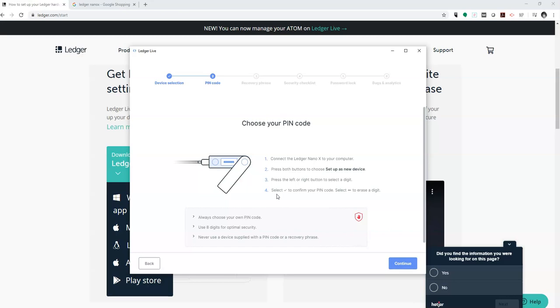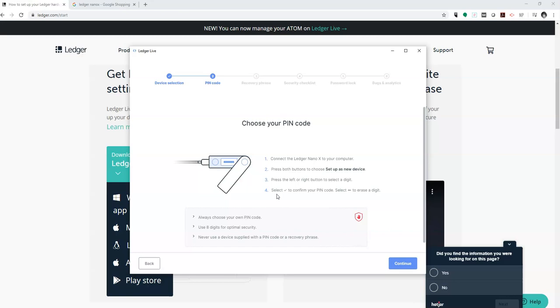When you're ready to get to the next number, you press both the black and the silver buttons together. And I'm going to do that again, and continue to keep pressing. And then I'm going to do that again.